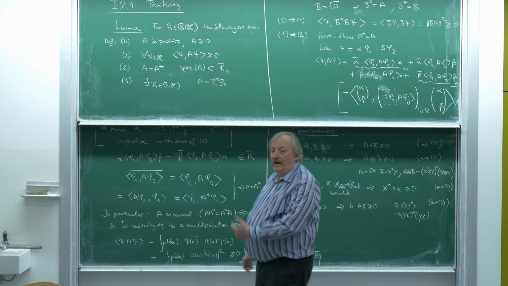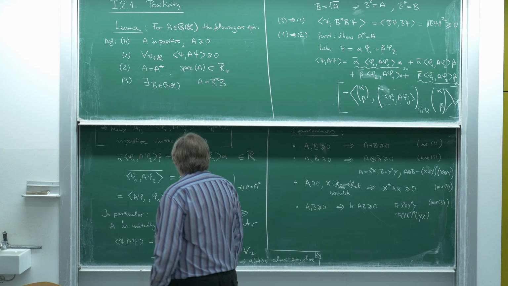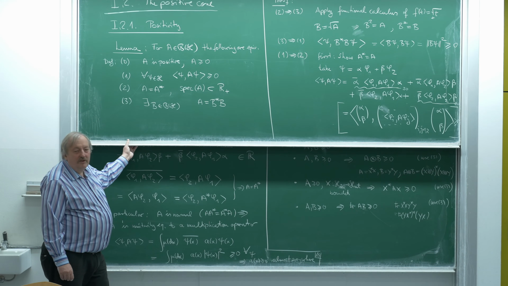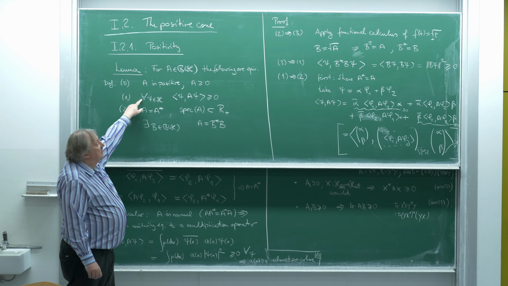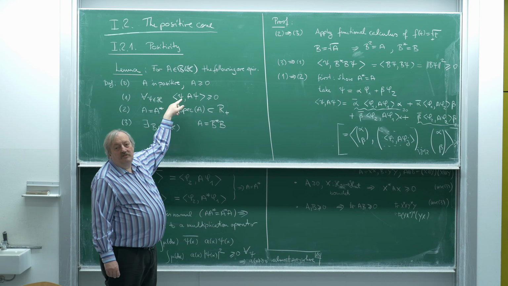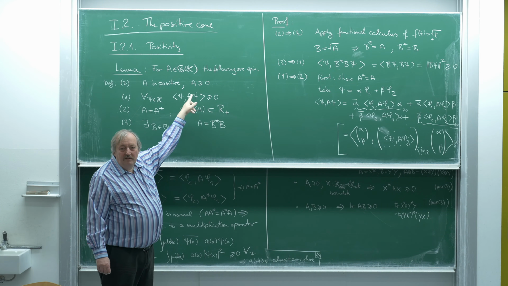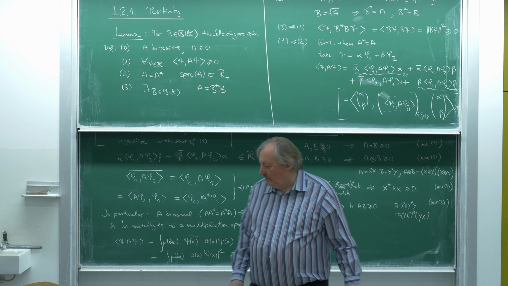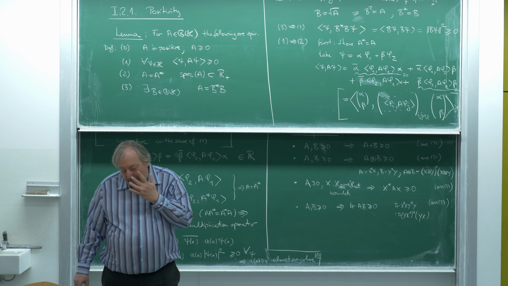Well, all the eigenvalues are positive. It's the sum of the eigenvalues that makes it positive. Or if you wish, actually a positive trace class operator has discrete spectrum. But if you don't know that, you can still use the diagonal matrix elements and sum over them, and these are clearly positive. So by this definition, it's a combination of either 1 or 2. In this case, it doesn't really matter. So the trace of the product of 2 positive operators is positive.